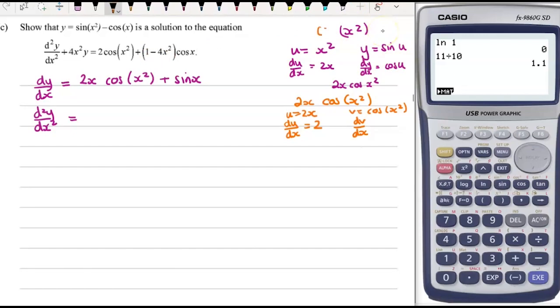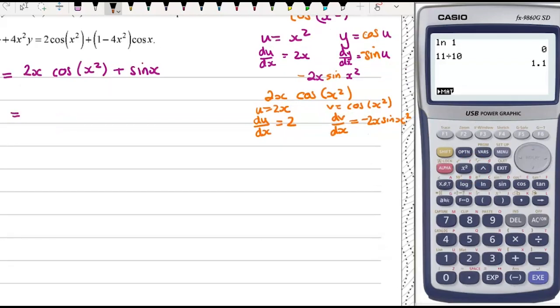So if this was a cos here, this would be a cos, and that would turn into a sine. Is it -1? Quick little check on the formula sheets. That's a minus sign there. So then this will just here turn that into a negative. So this one becomes a minus 2x sine of x squared.